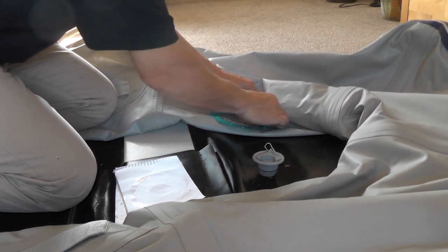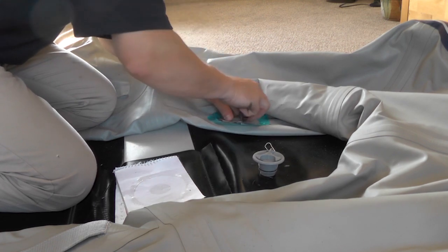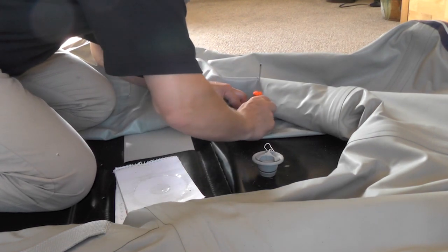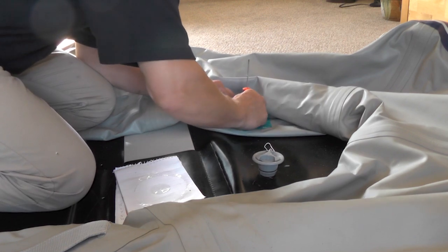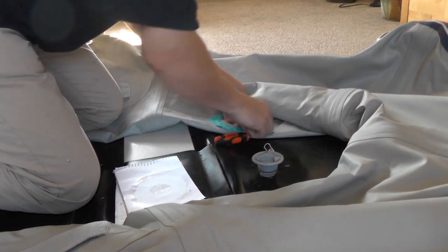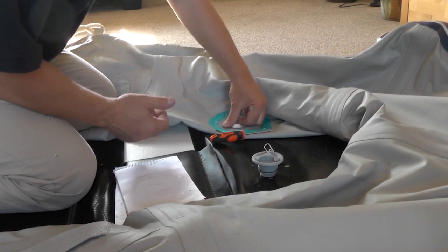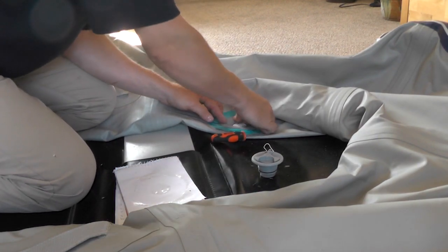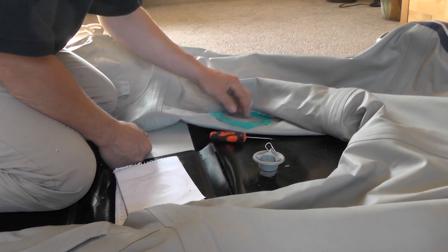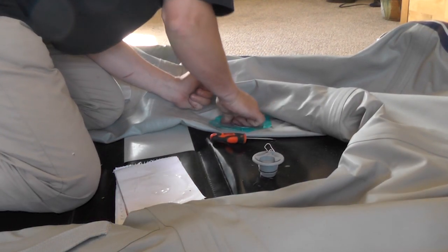That's feeling promising. The instructions say rub it down from the middle working outward with something hard and smooth like the back of a screwdriver. The only tricky bit is there's some reinforcing on the inside of the hole which isn't quite the same size as the hole in the dinghy, so there's already a step on the inner edge that I've got to work into.